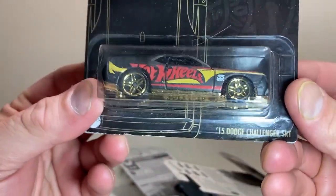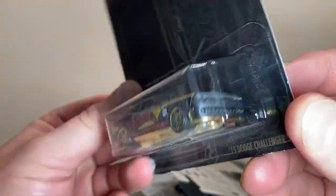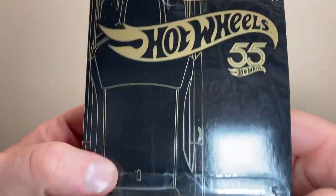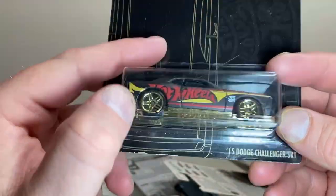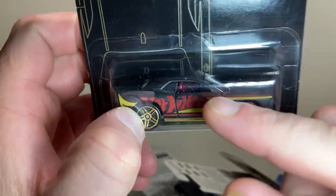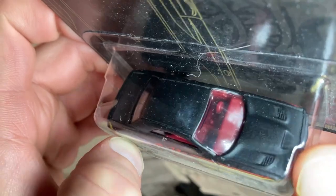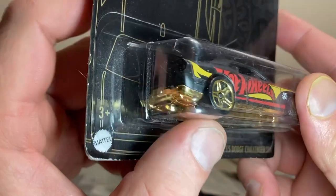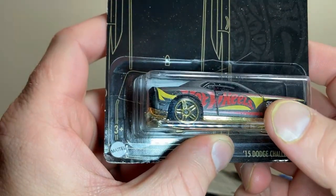Next up is yet another Dodge chassis — another Dodge Challenger SRT. Mopar fans will love this one. This one is part of the Hot Wheels 55 collection and has nice gold wheels with gold chrome on the bottom. You've got black with a nice red interior — I really love that. You can see the grille detail and front snout looking all mean. All murdered out in black except for the 55 and Hot Wheels logo. That looks really superb.